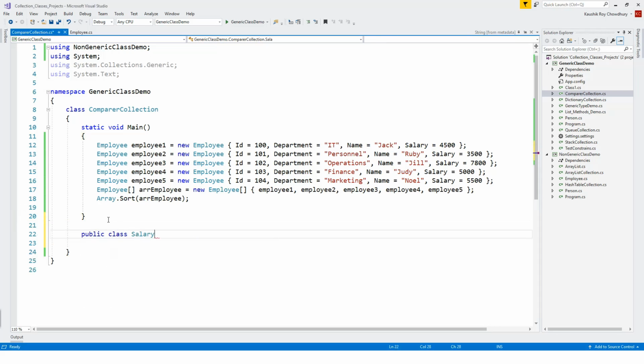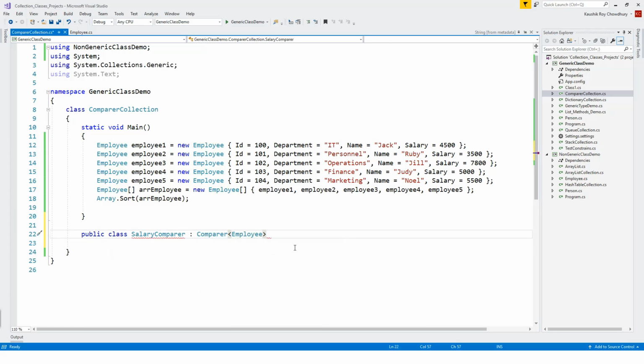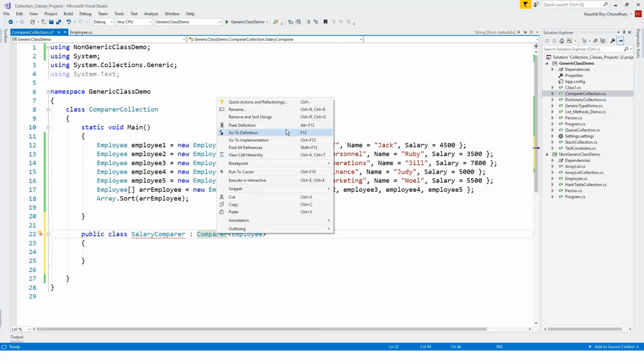Let's name it SalaryComparer. And it implements the Comparer of type Employee, right? And all it does is, so let's see what it should implement. Let's go to the definition.